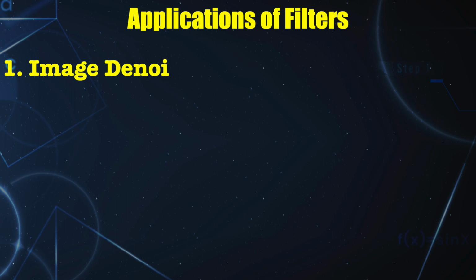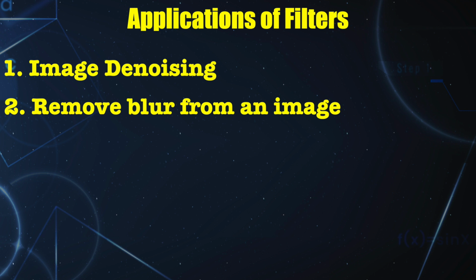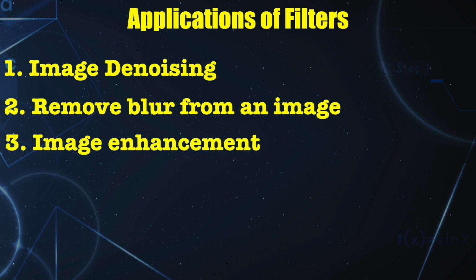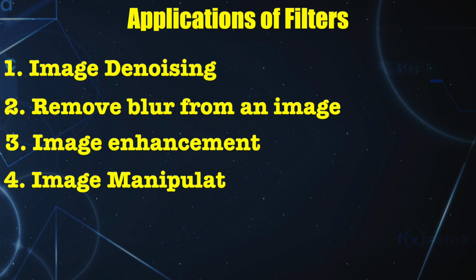So we can say filters are very important in signal and image processing. This is one of the most used parts of image operations. In addition to denoising, filters also remove the blur in images. They also enhance the quality of images. If you want to make some changes in the image, or get some desired result from the image, you can use filters. How do we do the filtering?